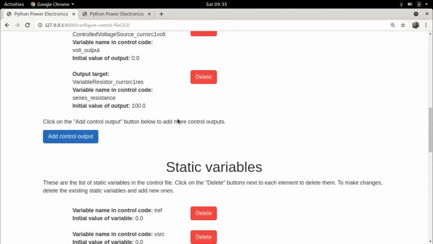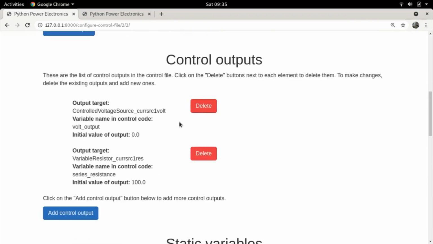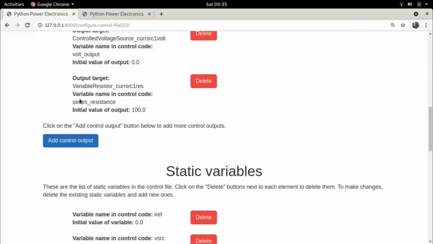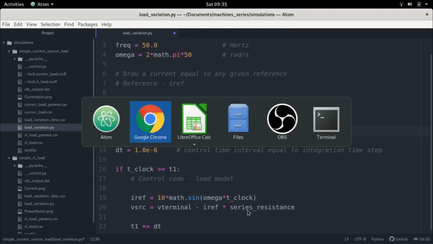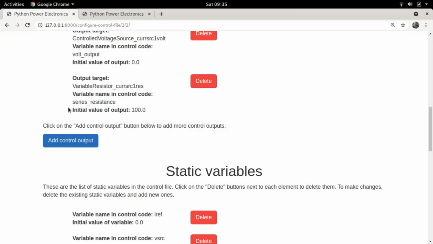Now there's one problem which we need to solve, and that problem is we need to figure out our control output. So this is our series resistance, right? We have to produce this series resistance. So I would take this series resistance, copy it, and place it here. So this series resistance is what will be included here, right? So now this series resistance has a 100 ohm value, right? If you come back here and have a look, this initial output of the series resistance is 100 ohms. For now, we leave it as it is. Later on, I'll tell you what the significance of this value is and how you would typically adjust it in any system. But for now, 100 ohms is good enough.